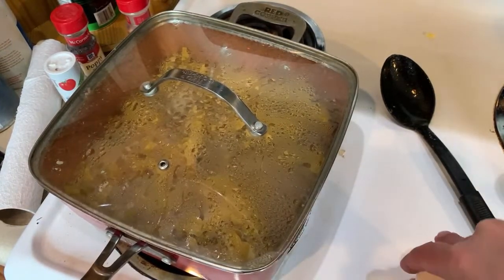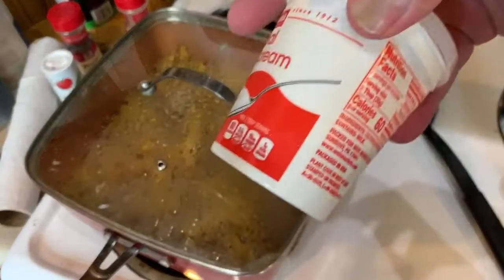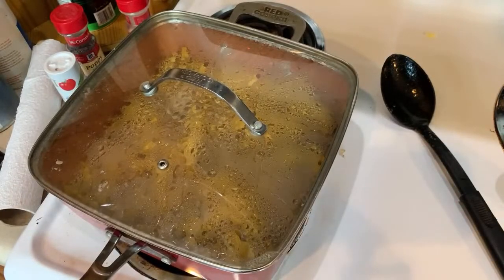Did I take that off? I did. Okay, so we're just going to put this whole sour cream in here. I supposedly am supposed to have 2 of these, but there aren't any tables for 5. Oh, goodness.